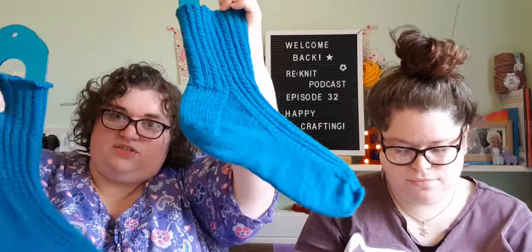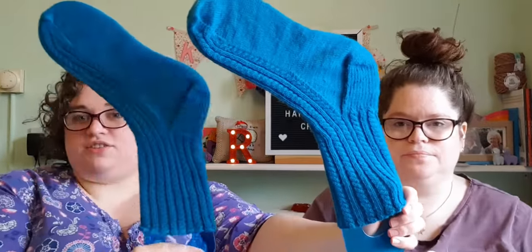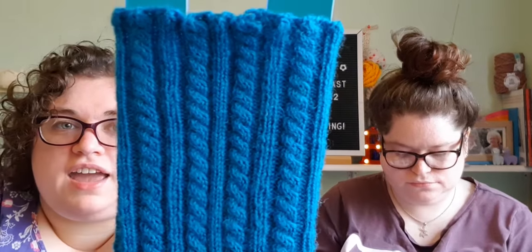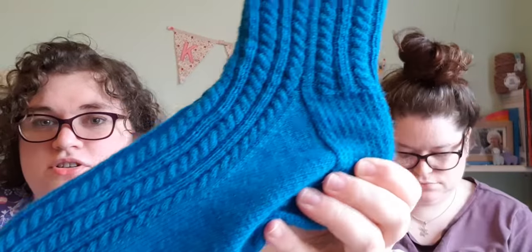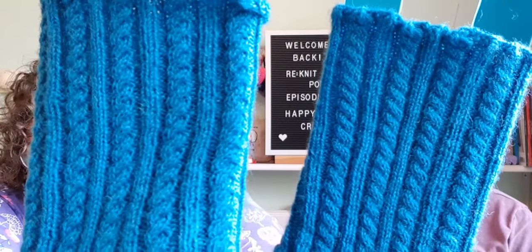I finally finished, which I remember showing last time, my dad's Father's Day socks. He got them 2 days ago. You stole them back. Yes, so they were very late, and then he tried them on, so they do fit. These are the Wellesley socks by Kate Atherley from her book Custom Socks. They've got this nice cable pattern on the leg and on the top of the foot. And on the other one, the cables go the other way because I did it really properly and everything. Look, 2 ways of cables.